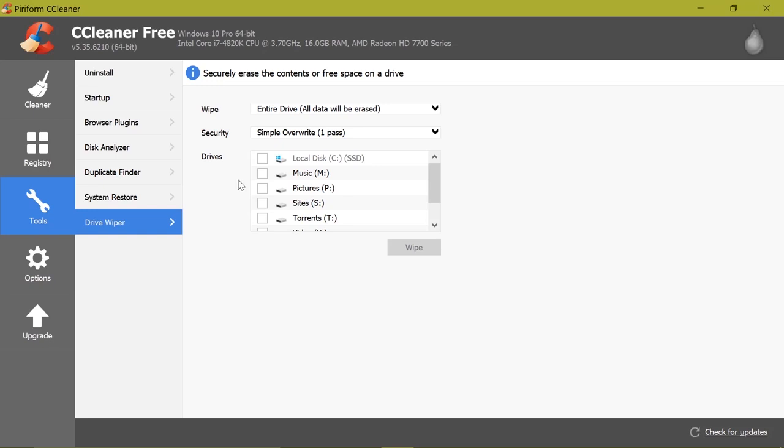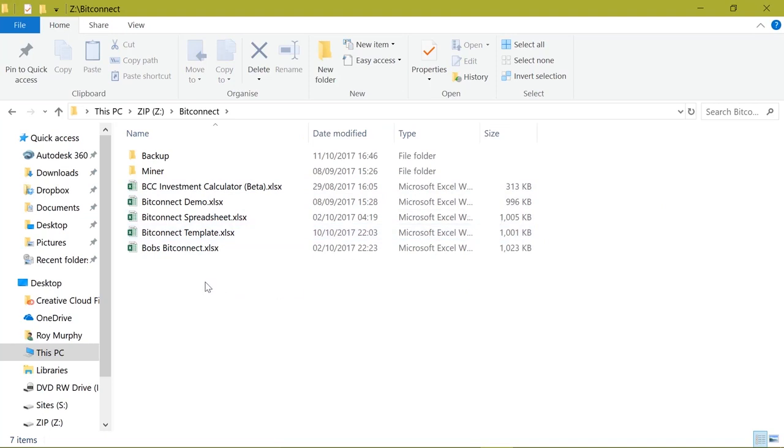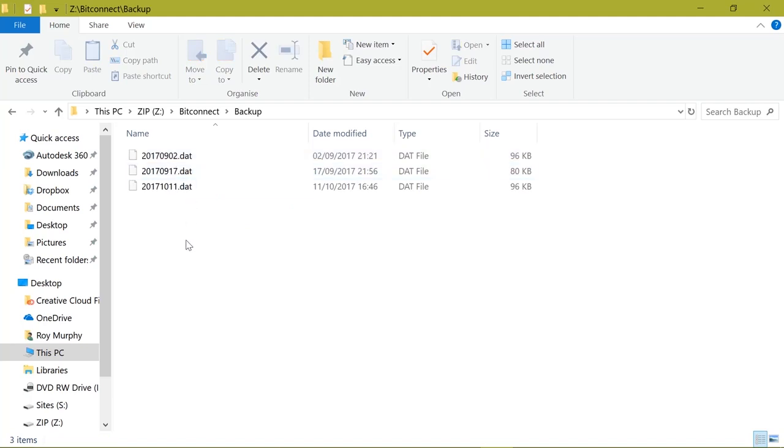And also we have Bitconnect. So if you look at the Bitconnect backup, this is on my backup drive in case my computer blows up for any reason. So you can see you've got the Bitconnect template, which again is available, so we will go through that shortly. There is an updated version, so that's quite exciting. The spreadsheet backup, which is my daily reinvests, gets backed up once a week to this area, so I don't lose too much if I do. The main version is on my desktop. The Bitconnect demo is what I use for demonstrating, and then I have the miner, so if I want to mine Bitcoin, all the mining details are in there for the mining pool that I use. And then we have the backup, which is the backup for my Bitconnect.